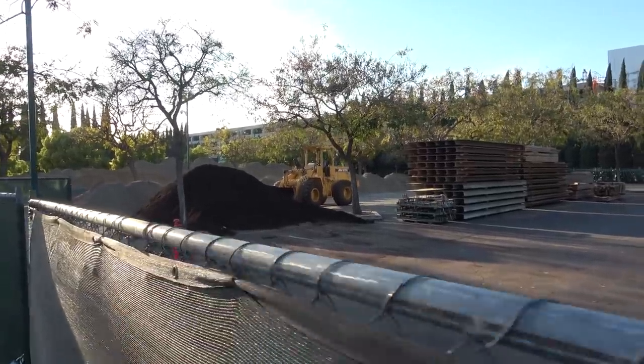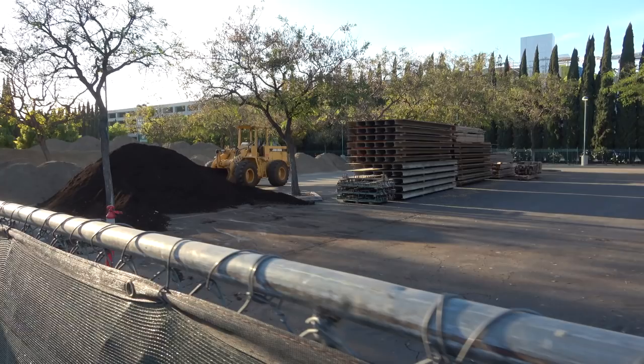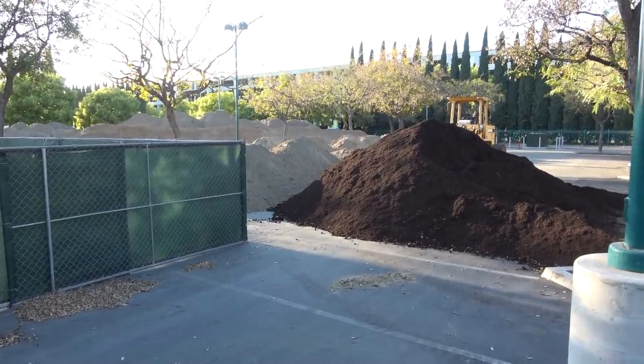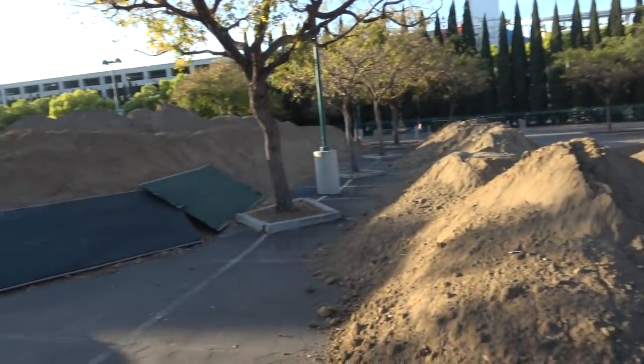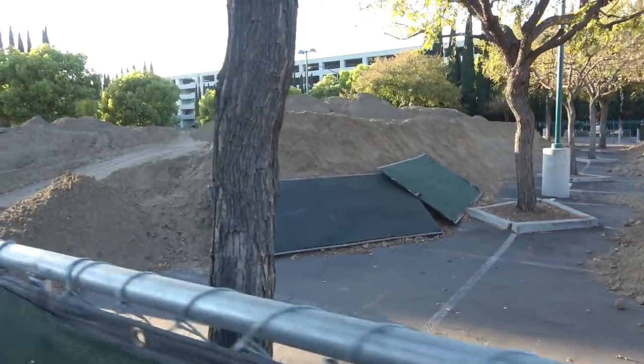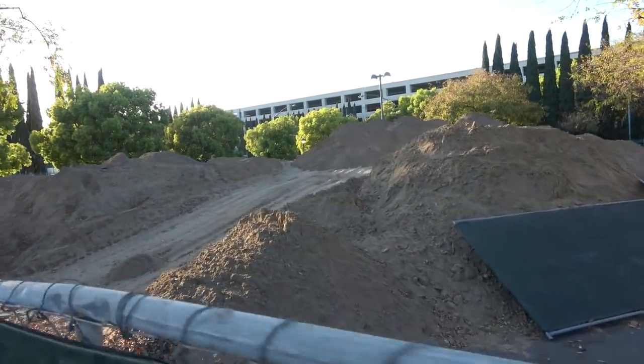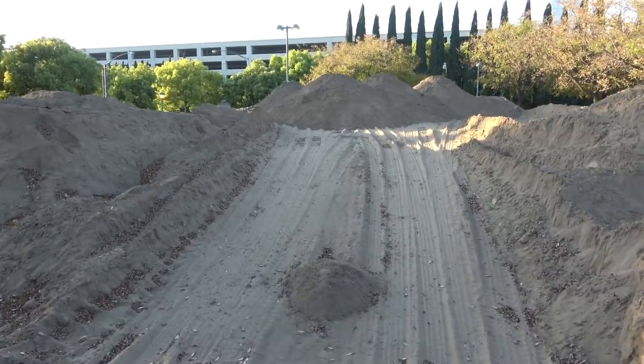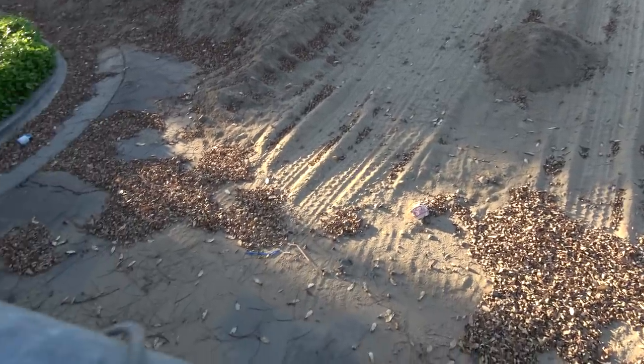That path is going to extend all the way — connecting from the Pixar Palace parking structure to the bag check area at the other end of the Downtown Disney parking lot. You can see the earth movers and all that dirt — they're getting ready to construct soon. They've got different kinds of gravel ready to put down. This isn't going to be happening in the Downtown Disney parking structure; they're just storing this dirt here for use over at the Pixar Palace parking structure. You can also see some concrete forms in the middle of the frame — those are getting ready for the bridge.